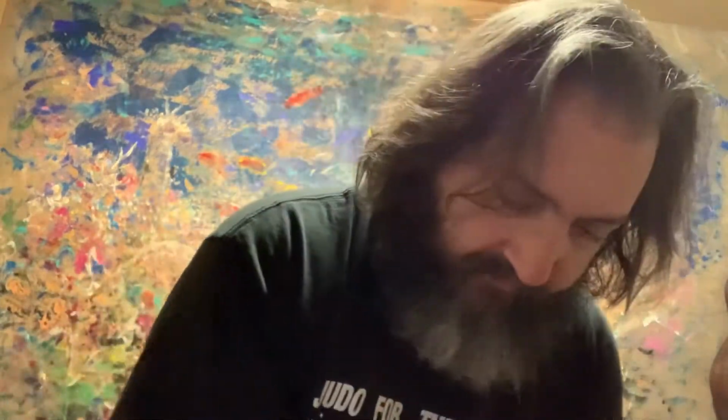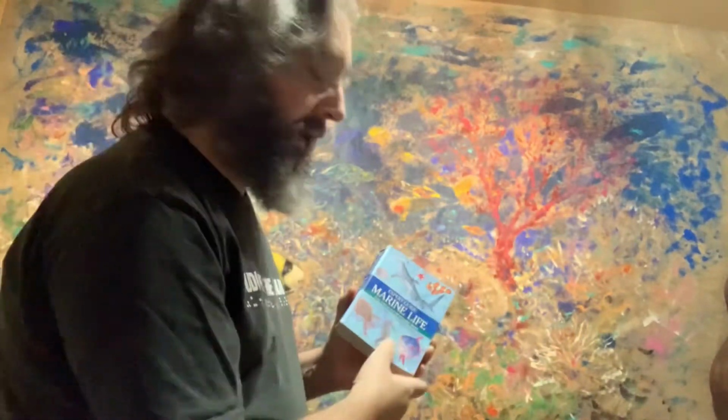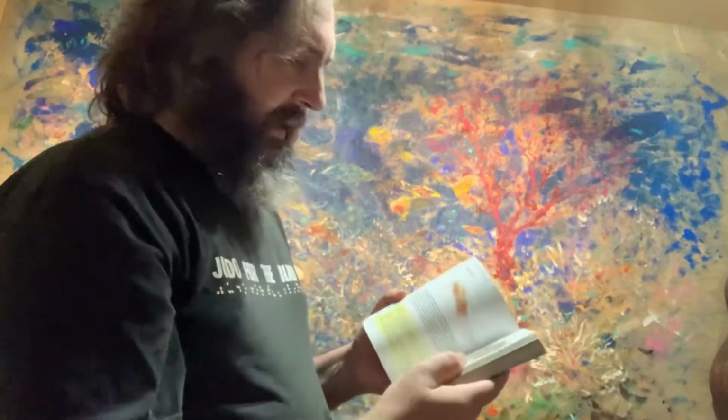Now, I've also refound one of my favorite little books. When we were talking about those scientific illustrations, one of my favorite books, and this is a resource that I will use on this painting. I will look at things in this book and try to recreate them. That is one way of getting your image onto a piece of paper or a painting.